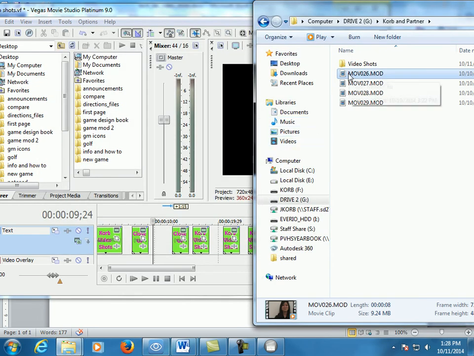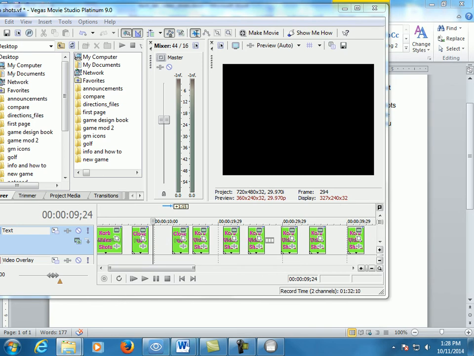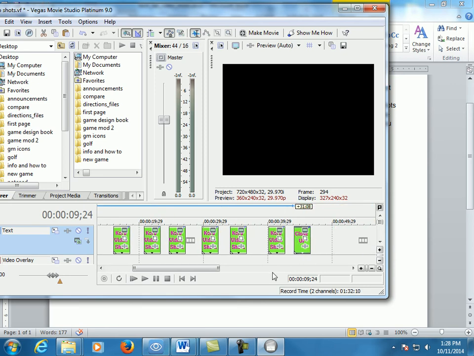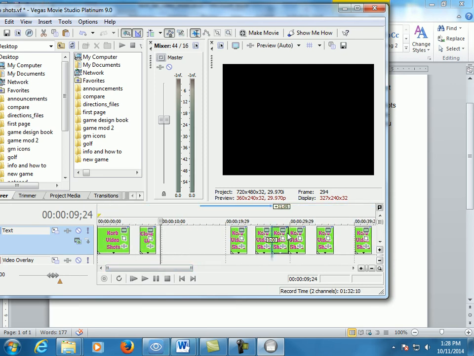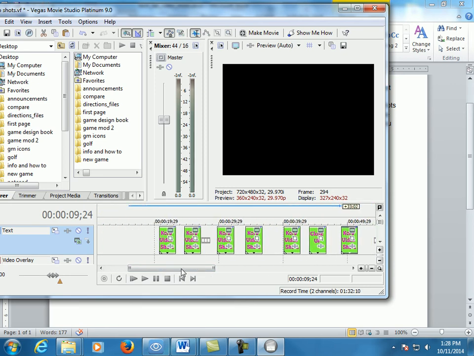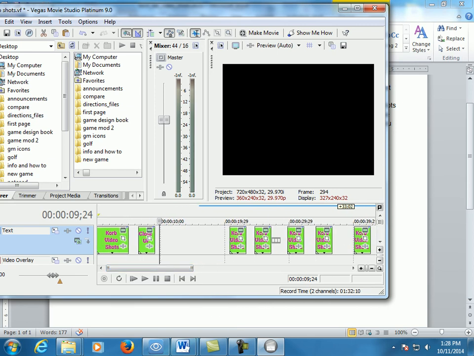So then all I do is take this and drop it right here. I don't know if there's enough room. Nope. So now that's why this is a pain. I've got to move all of these over. Just pretend I did it already. And that should be enough room for now.